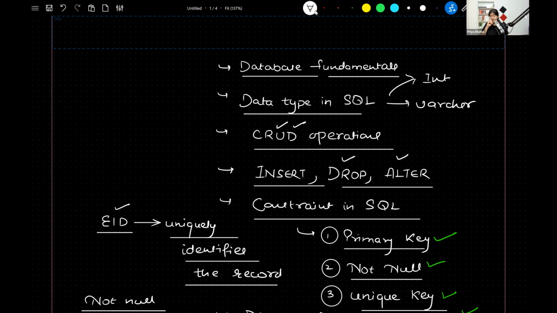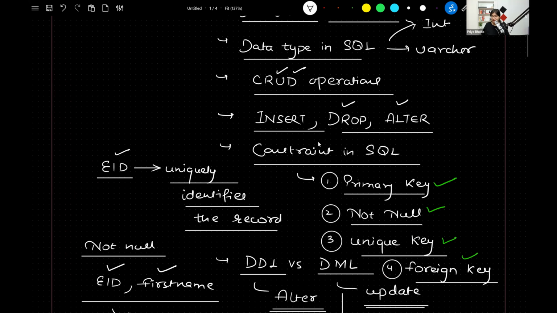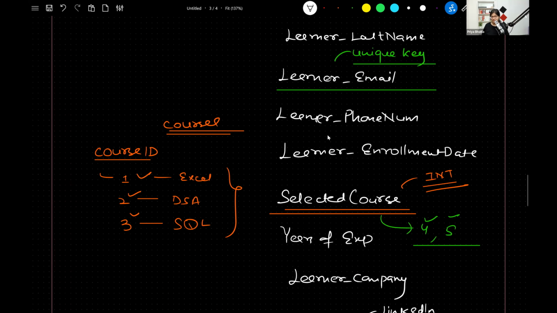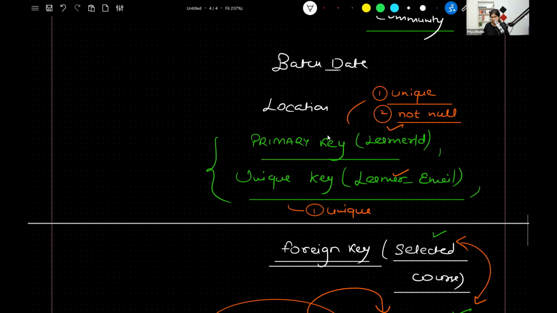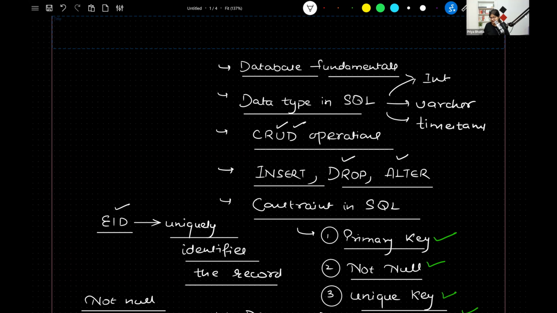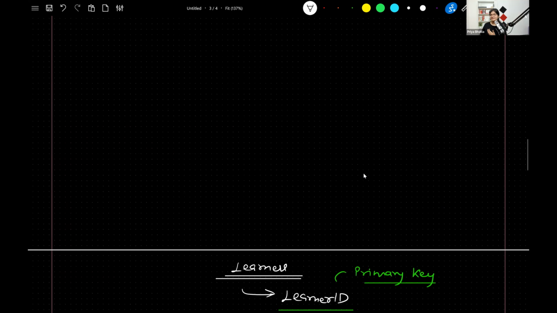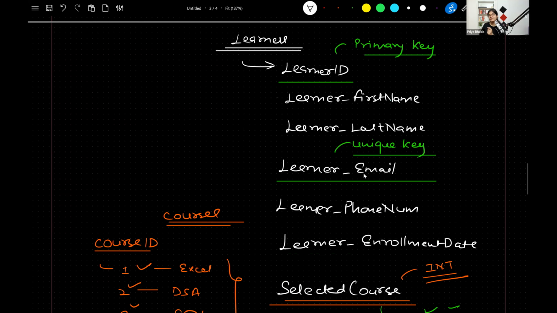Now, when you are saying batch enrollment date, it is a type of timestamp. So as of now, wherever a date specifically comes, the type will be timestamp. How will it work internally? I will show you practically, but you will take timestamp as the type for all those things where a date is there. For example, for learner's enrollment date, the type will be timestamp.